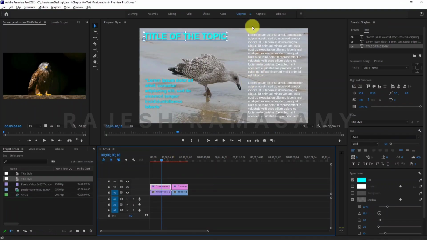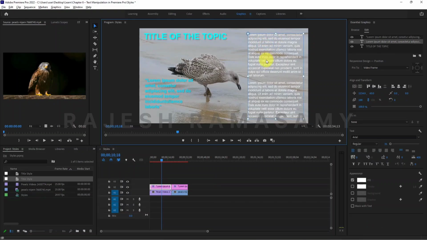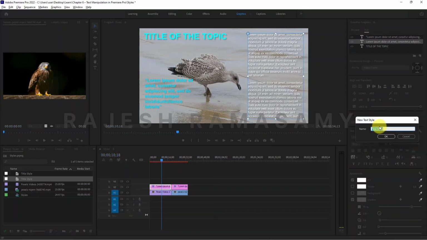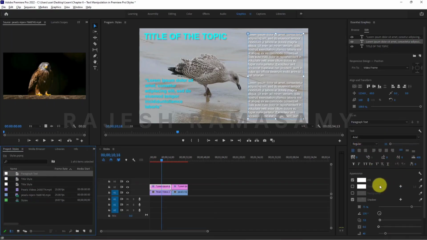In the same way I can add the title as well as the paragraph styles also. Like I was choosing this paragraph, and here I have the Arial text with 35 font size. I'm going to have a small shadow, so I just enable the shadow. You can see I have better readability now. And now I want to save this particular style. I'm going to choose this option None, and I'm going to choose Create Style, and here I'm going to give a name, which is Paragraph Text. So all those color, text alignment, everything was saved here.